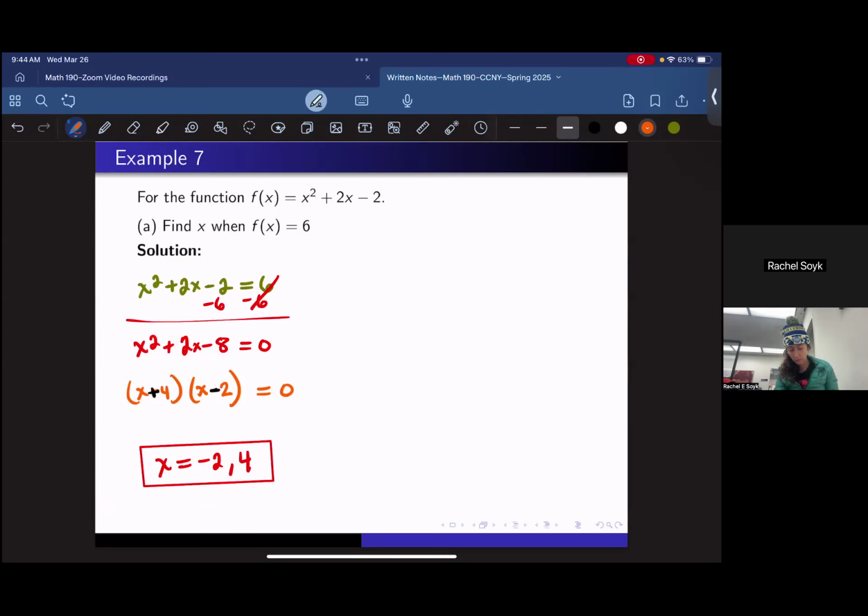It's just we're now looking at +2 as our solution and -4. So when we plug these in, that should work. 2 squared is 4. 2 times 2 is 4. Minus 2, 8 minus 2 is 6. Yep, beautiful. And then -4, that gives us +16. Minus 8 minus 2, 16 minus 10 gives you +6. So both indeed work. And we're done.